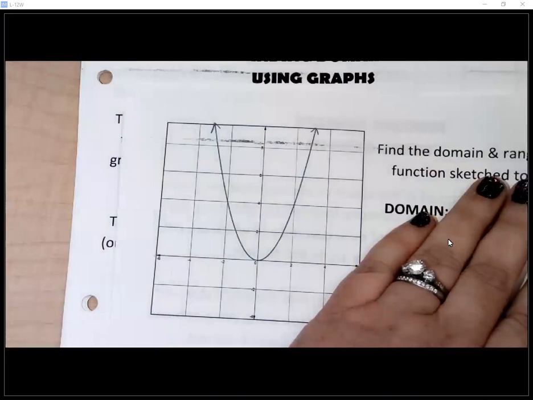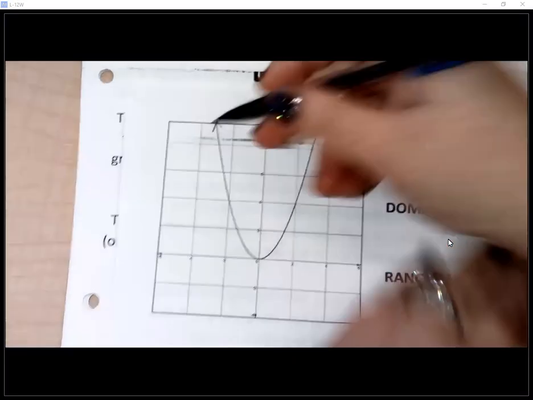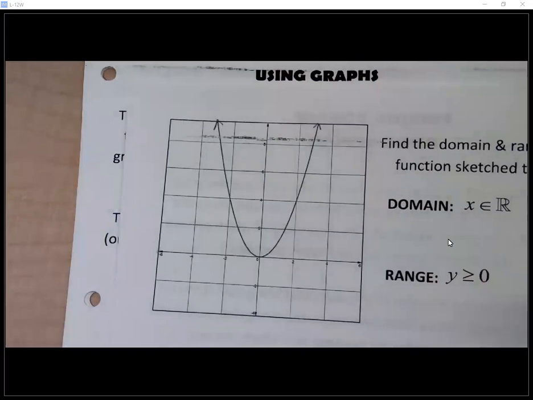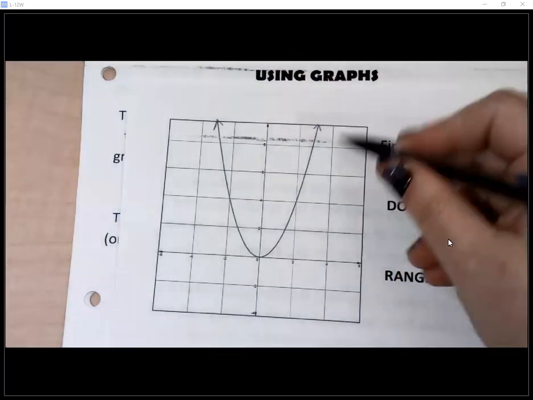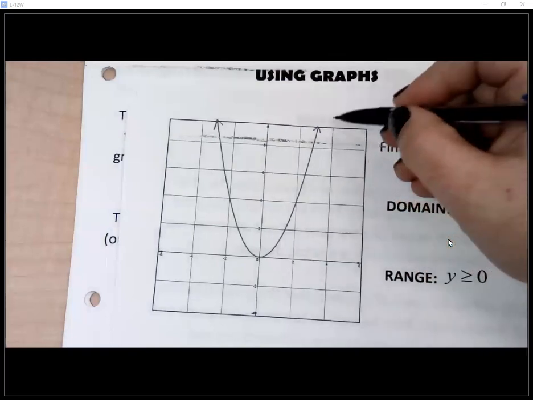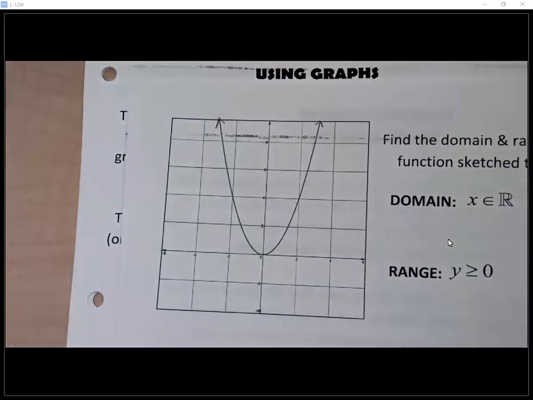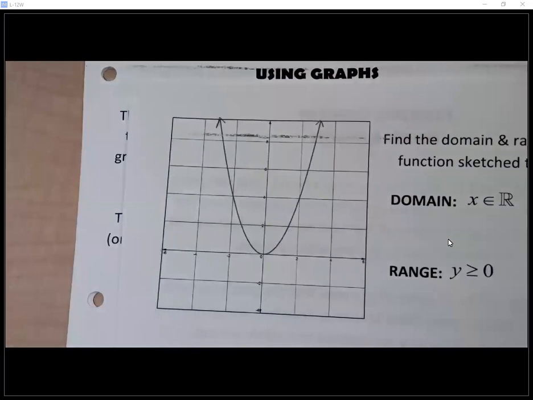You follow me? It'll eventually get there. What about -100? Will there be a value on the graph? Yes, because this is going to keep going in the negative infinity direction forever. Every value will eventually get covered in the negative direction. How about in the positive direction? There's no value at 4, but if I could zoom out on this graph and keep zooming out, wouldn't I eventually have a value at 4? I would.